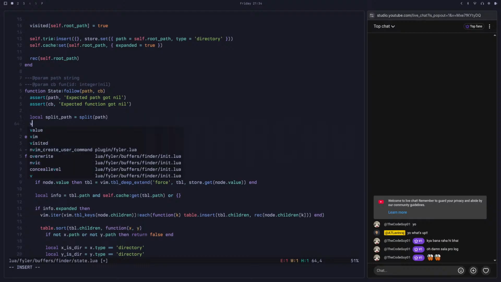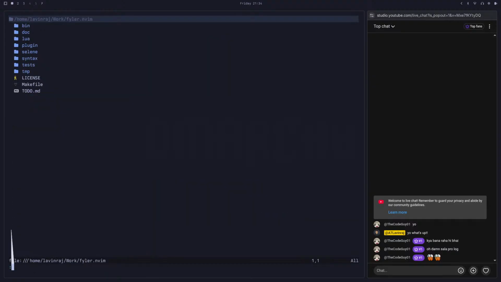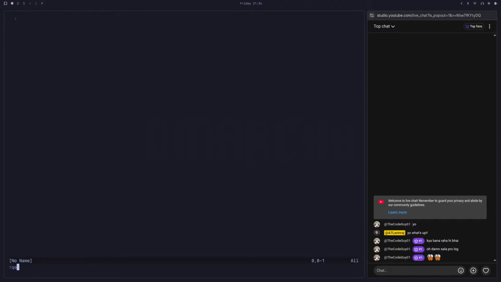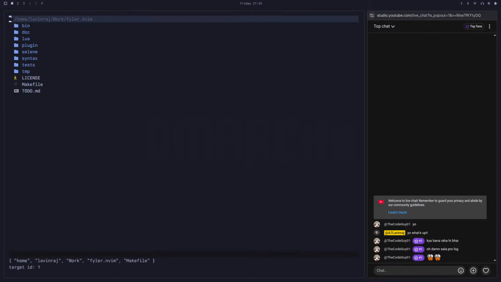Okay, so let me just get these split paths here. Let's just go with the make file, so that every time I restart, it opens the file automatically. Let's open it, and we have a splitted path, which is correct.